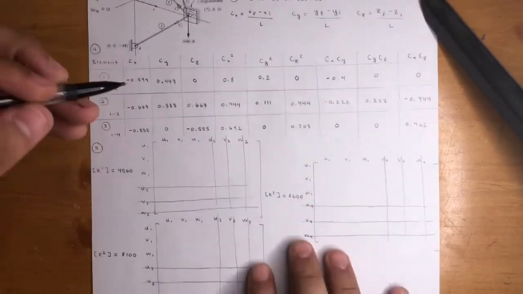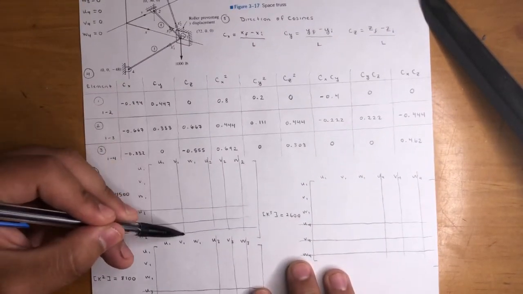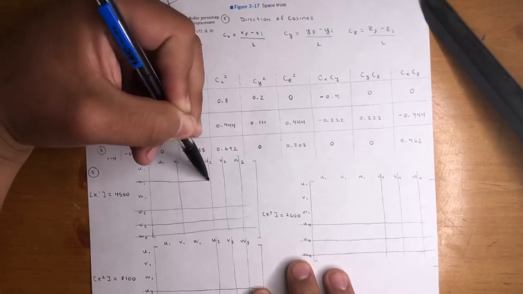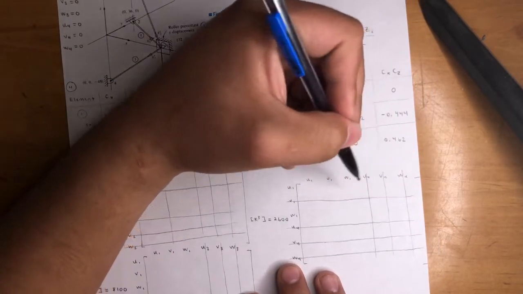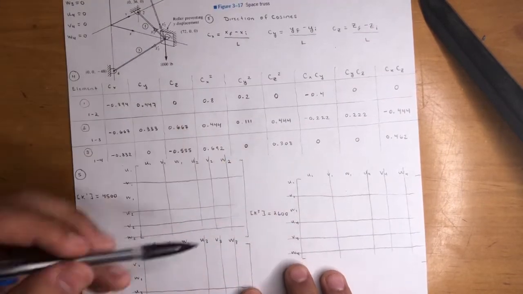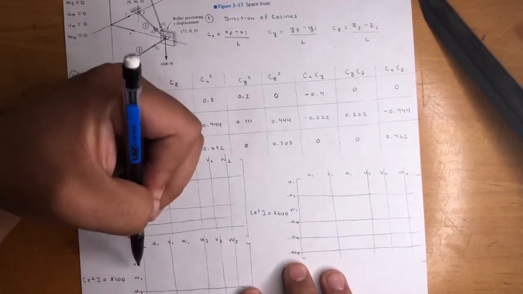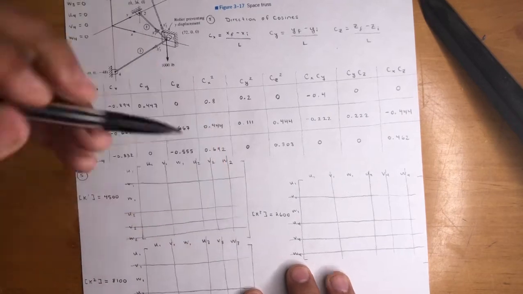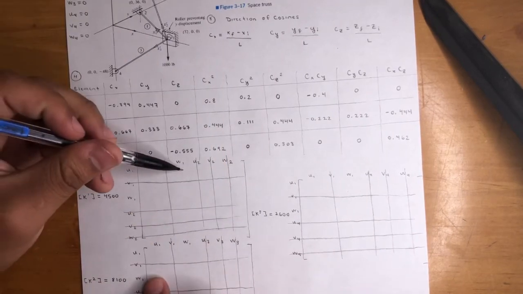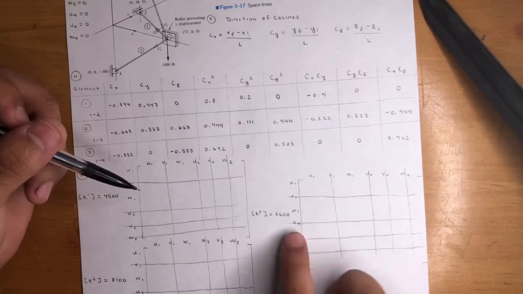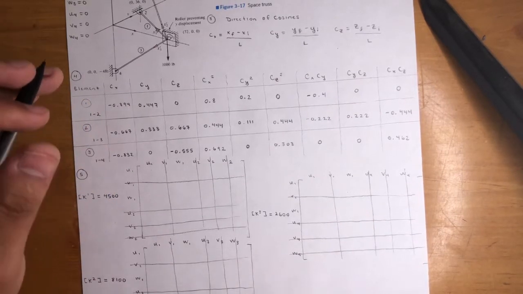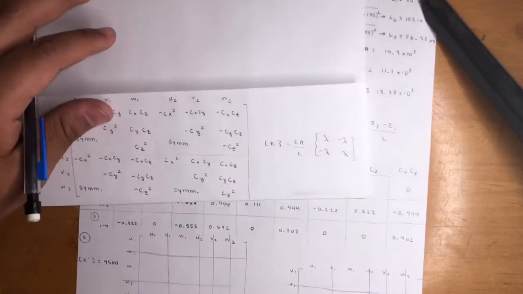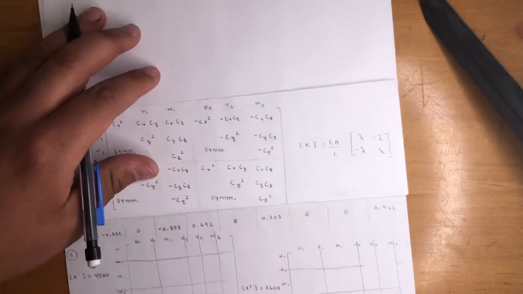Now we need V1. V1 is also 0. Boom. And the reason I like doing this first is, look, it saved us a ton of writing. I was supposed to plug in every single number for each one, right? But now I only have to worry about 4 slots in each of the matrices. And it's just this one, this one, this one, and this one for all 3. So look, this is what we're going to do. I'll pull up the thing again.